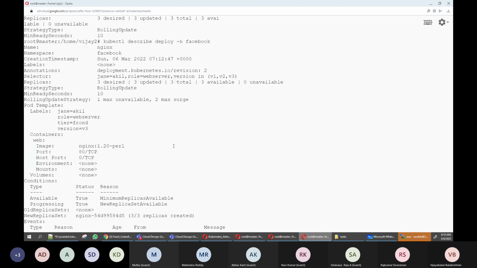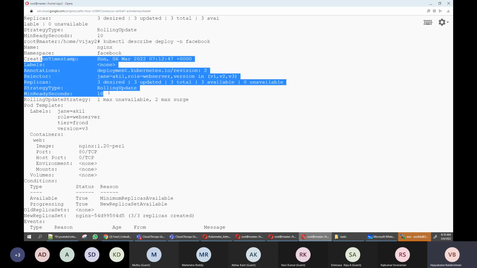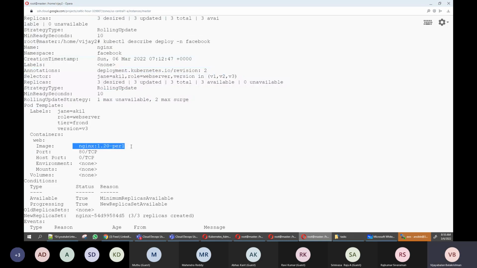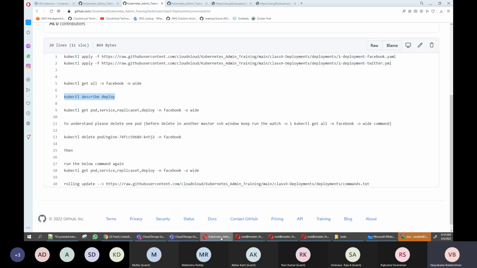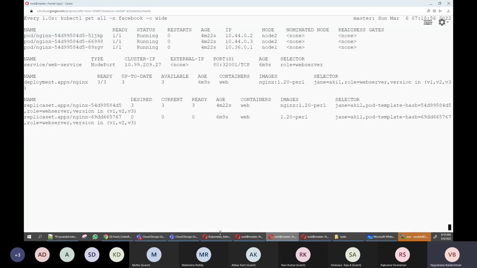See here, I want to see a complete description of this namespace. So there is an nginx, okay, which namespace Facebook, and when deployed and everything you will get it. Minimum 3, and what is the version? Everything you will get. What is a port? Okay, so this you will see complete information. Okay, we'll do another further one. So you can even go with the individual one, or straight away you can go get all. That is what we are running in this. Keep on, because we need to see changes.